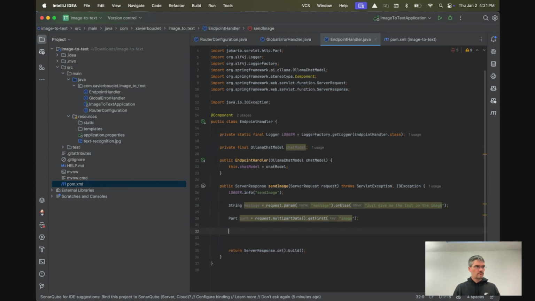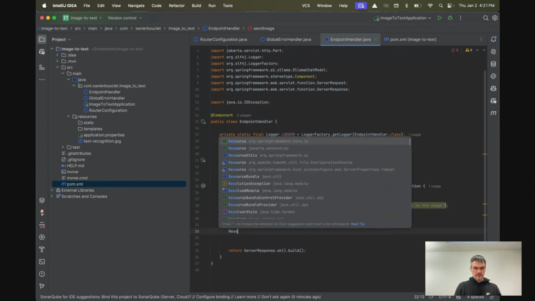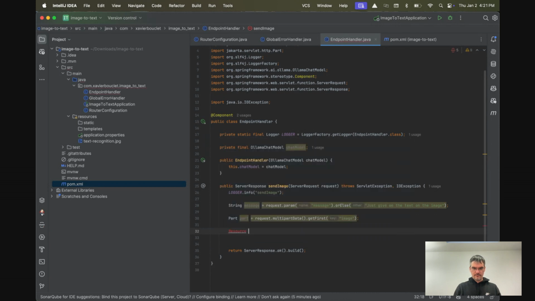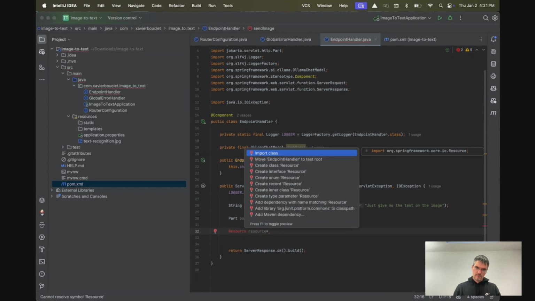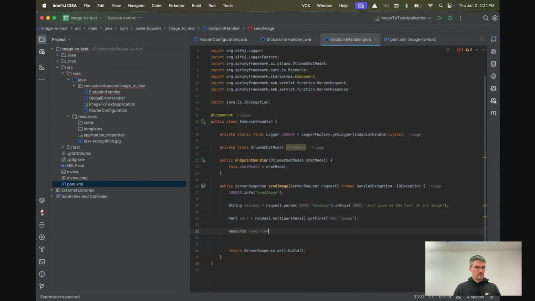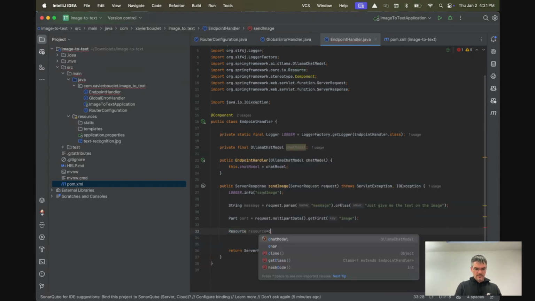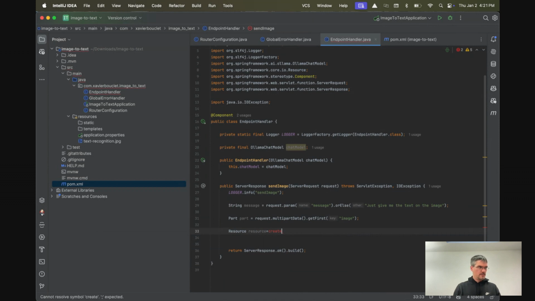Cool. And let's define a resource. Let's define a method to create a resource from part.